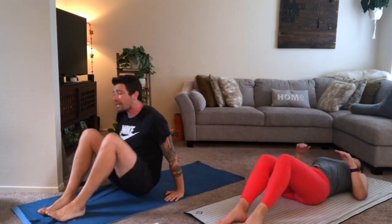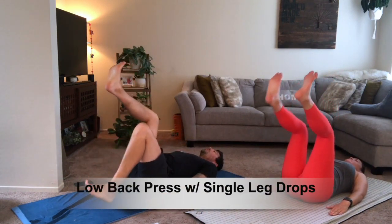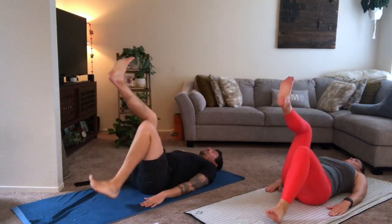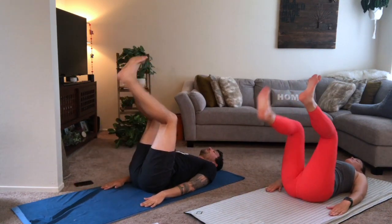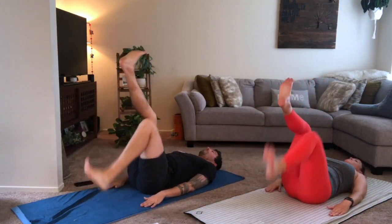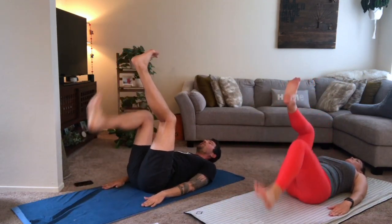Go onto your back, single leg drops, pushing that low back down. We get started in 3, 2, and 1. Single leg drop while we maintain that push downward of that low back. Last few, folks. Finished up in 3, in 2, in 1.